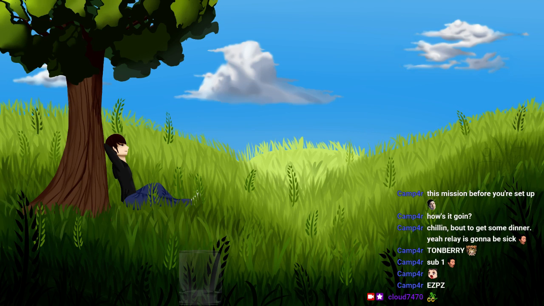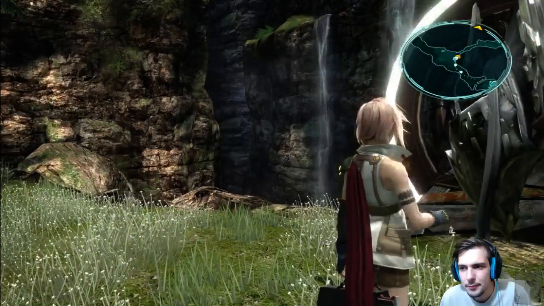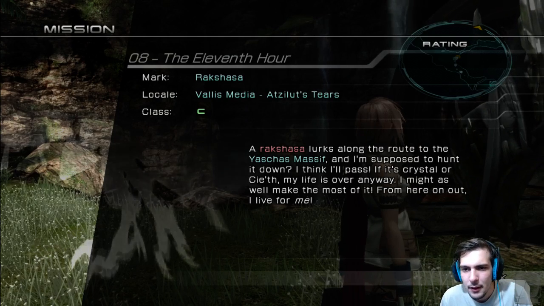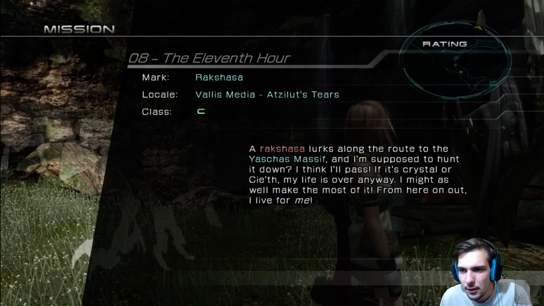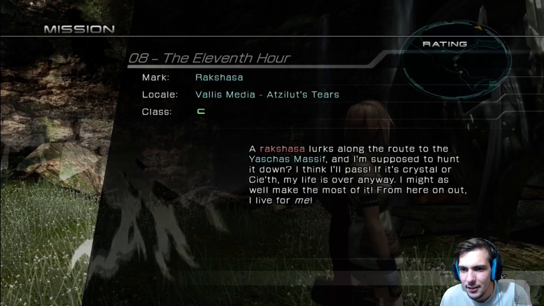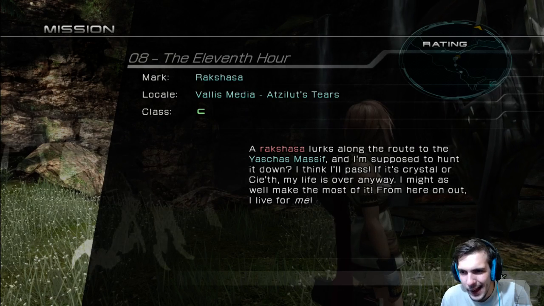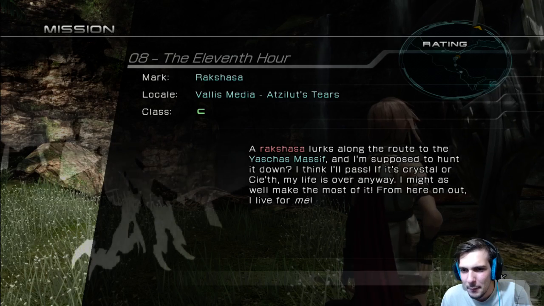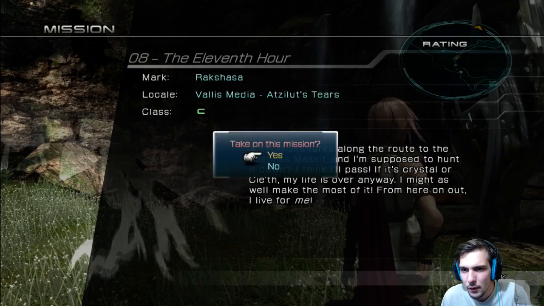Alright, I'm back. Quick restroom break. Let's check out our next mission. And if you notice, it's that gray color, which means it's a waystone. Fast travel. A rickshasha lurks along the route to the Yachas Massif. And I'm supposed to hunt it down? I think I'll pass. If it's Crystal or Seath, my life is over anyway. I might as well make the most of it. From here on out, I live for me.